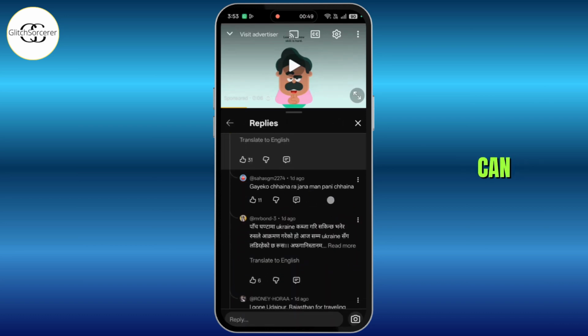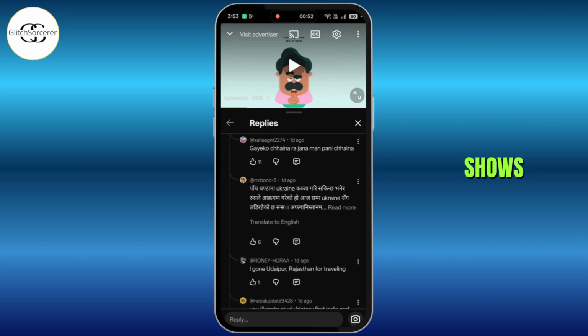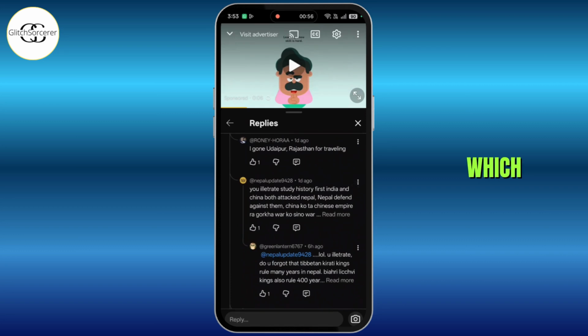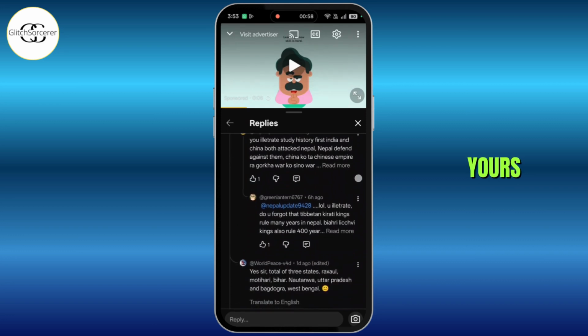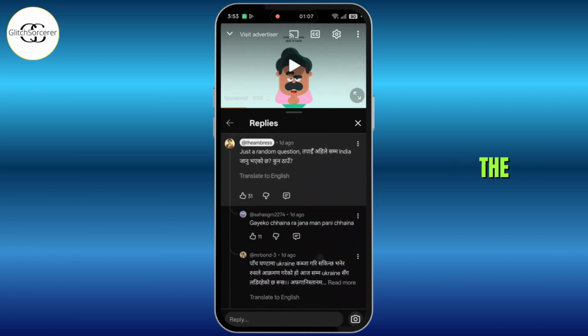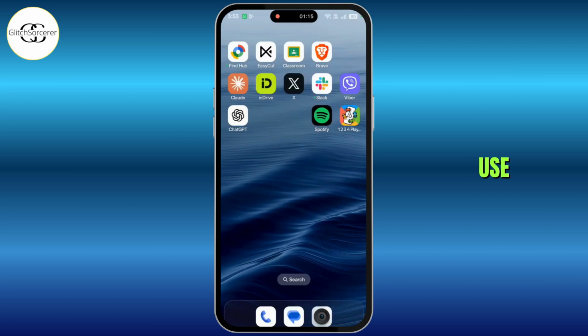And once you go there, you can see that there is this thread that shows the layers of conversation. It shows different tiers and which reply is done to which one. You can comment in the tier or you can comment in the main video, and that is how you can use YouTube's new comments threading feature on YouTube Premium.